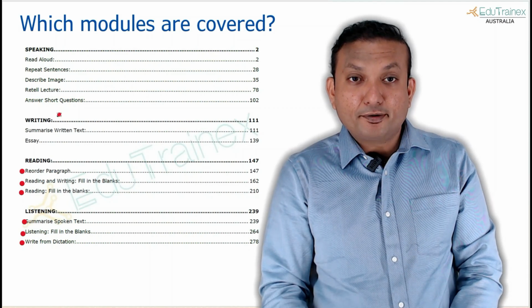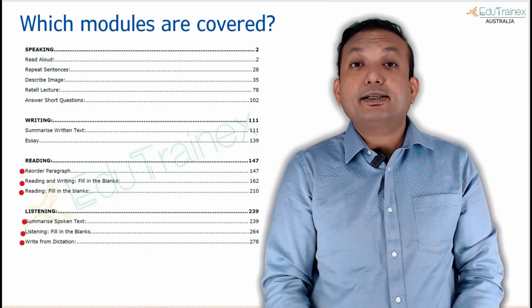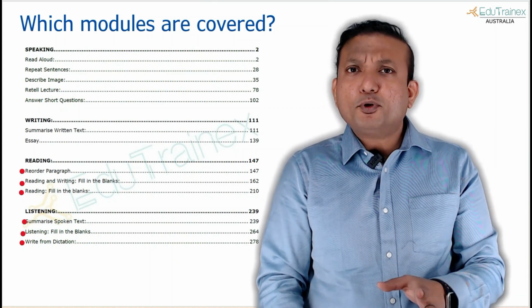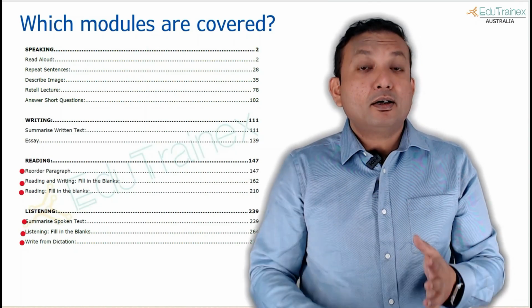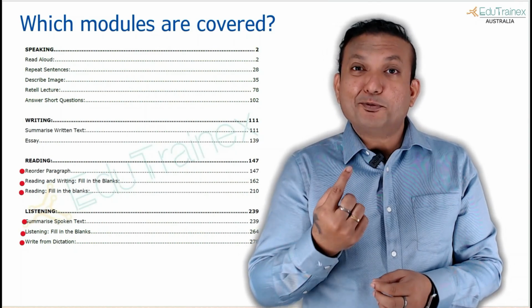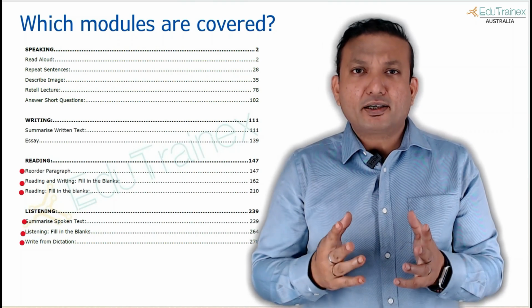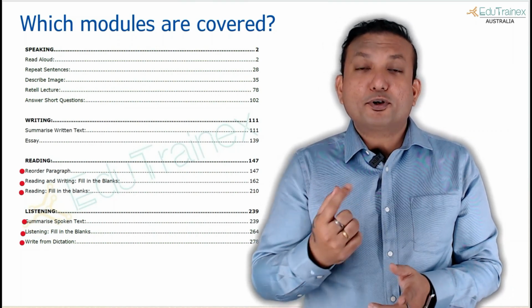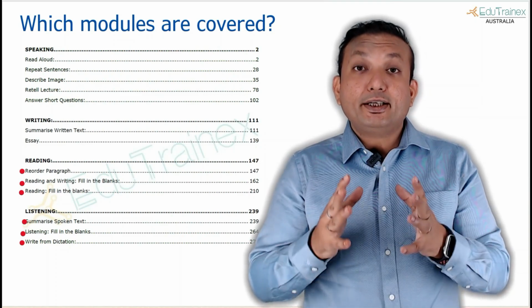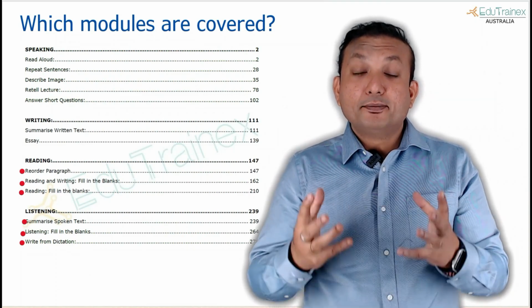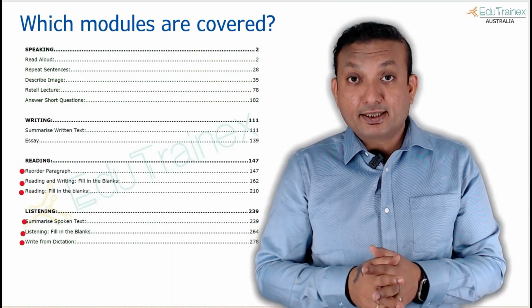Just count how many are there: 5, 7, 10, 13 out of 20. The remaining modules like multiple choice questions from the reading section or the listening section are not important, because you're just getting one question in the exam, hardly any points, 1 point from each question. So that's why we focus our attention on gathering these types of questions that maximize your scores in the exam.